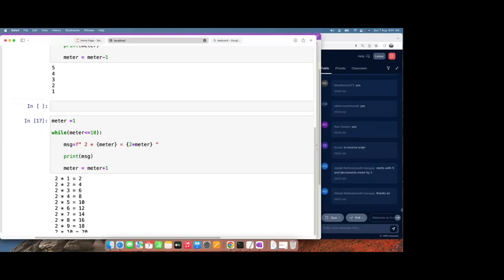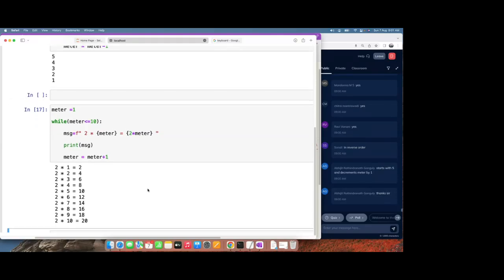Now look at the usage of loop here. In this example, I'm trying to show how a loop can be used to produce something interesting, something useful, right? I don't want to restrict loops just to 1, 2, 3, 4, 5. We can use loops for producing something informational, some useful data. So here I printed the table of two. The reason is I wanted to showcase how you can use concepts like loops to produce data of some interest, data of some use, everyone.